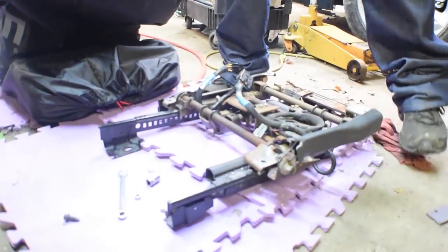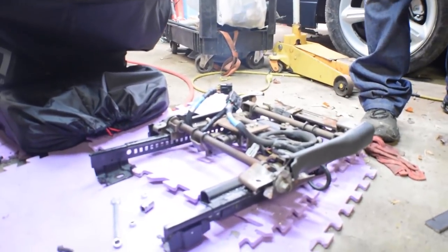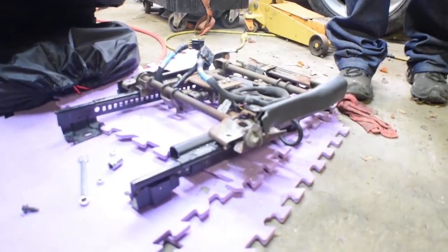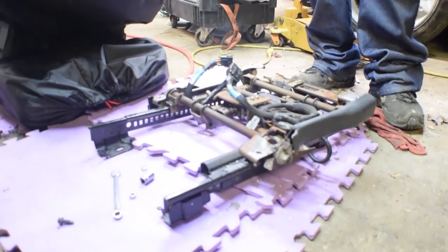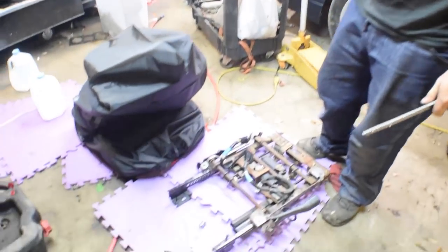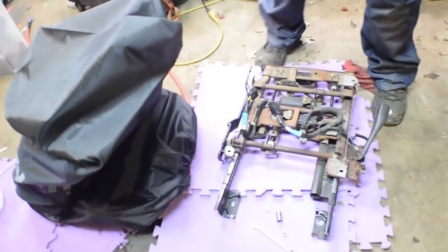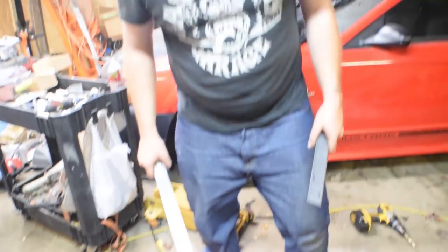So this is just filling out the new holes, or the already existing holes, and making them a little bigger. You need to make them a little wider. The factory seat sits at 14 inches across. This particular set of seats fits at 14 and a quarter across. So if you just wall them out a little bit, you can make it work.